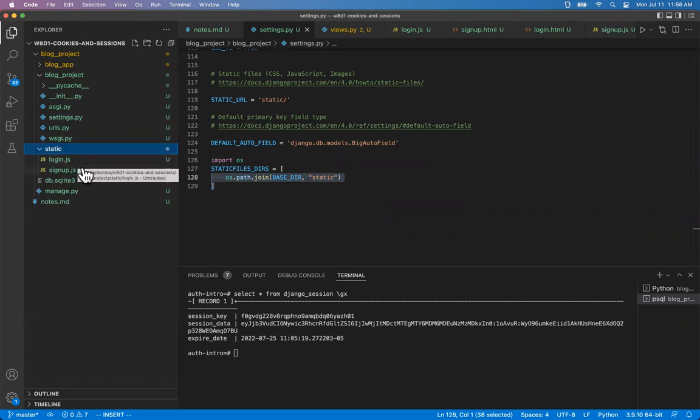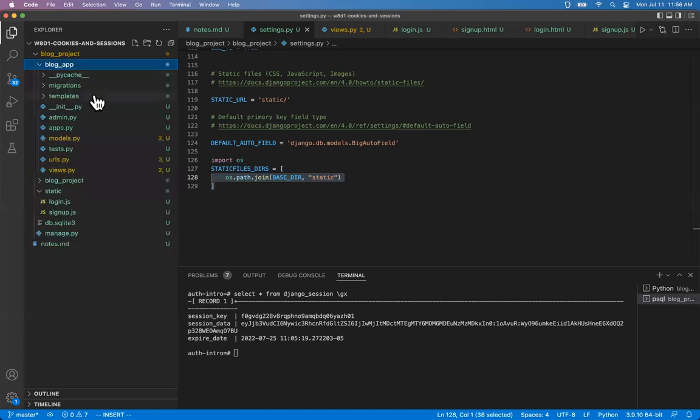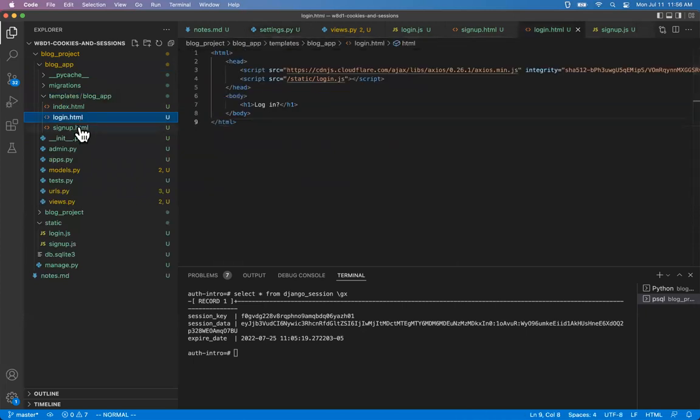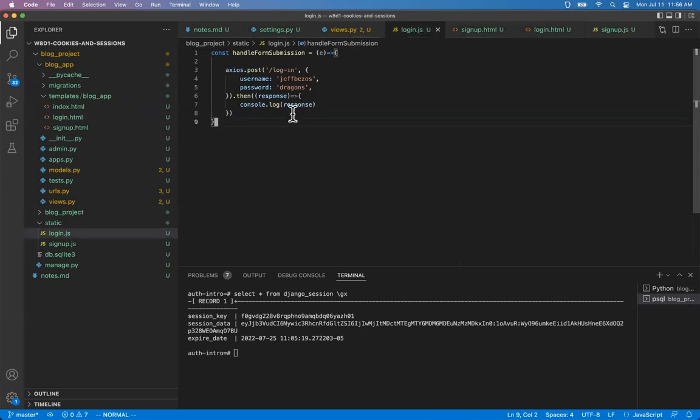which has some scripts for the login and sign up pages. And in my blog app, we have created templates for the login and sign up pages. They're both extremely basic. We don't even have a form here, actually. So in the interest of time, we're just hard coding the form we're submitting. Normally the user would type into a form and we would have to get this information from the form inputs, but just in the interest of time today, I'm hard coding this all in.